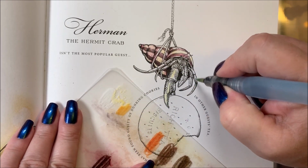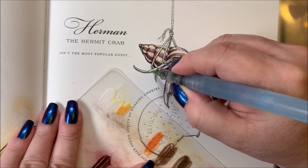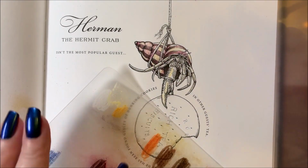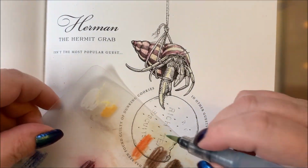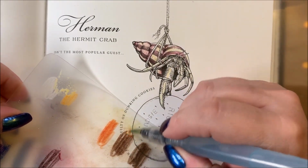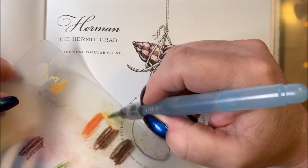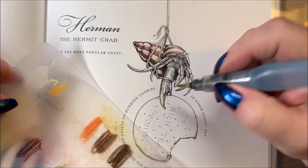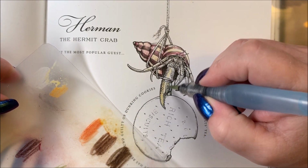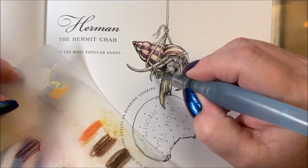So I'll just bring it down and touch him. Just a little bit of that right there. Okay, then for more of Herman's body here, we're going to add a little bit of the brown colors. So we're just going to kind of drag these two together and then kind of darken him up a little bit in some spots. We'll get even darker in a little bit.